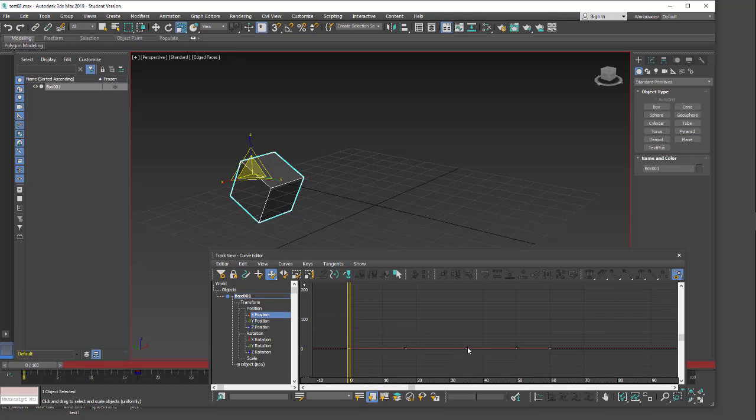The keyframes are sitting here because when I position keyed my Y, every time I had a keyframe, it put a keyframe in for the other two. So let's just hold down Shift and you'll see how the keyframes overlap. But there's just no value change at these locations. So you can come into the graph editor and move your keyframes.